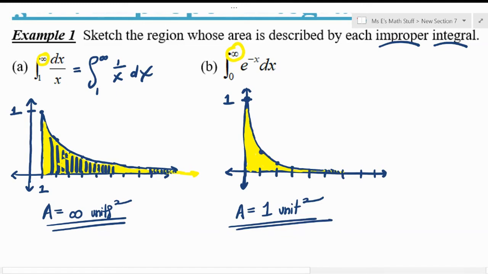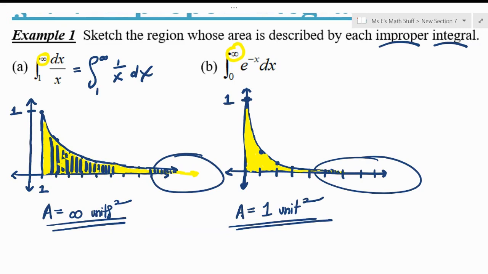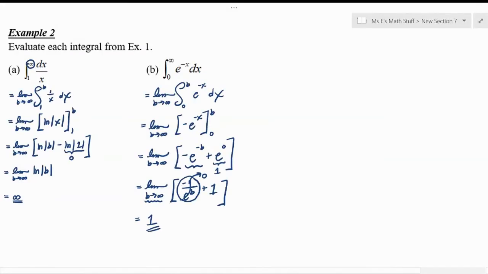And how come? Well, I hope it makes sense that really it's all about what happens at the tail end, right? And so for part A, your rectangles, the heights were approaching 0, but they just didn't approach 0 fast enough. And then for part B, your heights were approaching 0 at a rate that was so fast that even though you had infinitely many of them to add together, you were still able to get something finite. So there you go. And it all goes back to the theory that we talked about back in section 7.7.